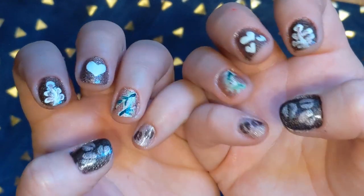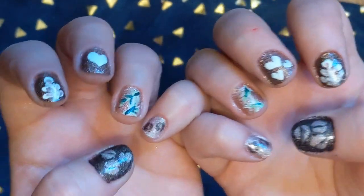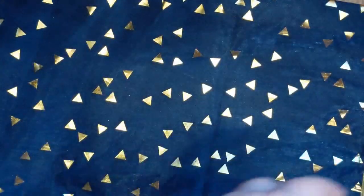The kind of finished look. This is the I haven't put on a top coat yet, and I'm debating between glossy or matte, but I think I'm just gonna do matte because I have more of it.